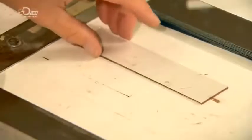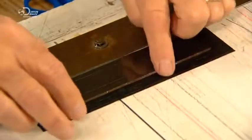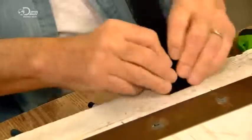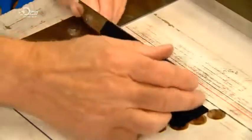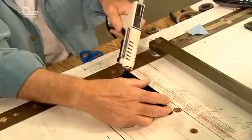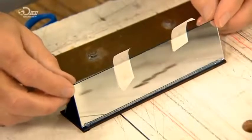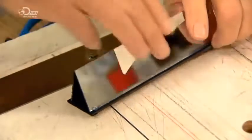Next, he peels backing from a strip of blackout felt paper and wraps it around a glass rectangle. This felt-wrapped glass will be the third wall of a two-mirror system, one with a triangular configuration. He removes the adhesive film from the mirrors, then builds the triangle with the mirror's reflective surfaces facing inward, towards the felt-covered rectangle. This arrangement will reflect objects to create a circular image known as a mandala.